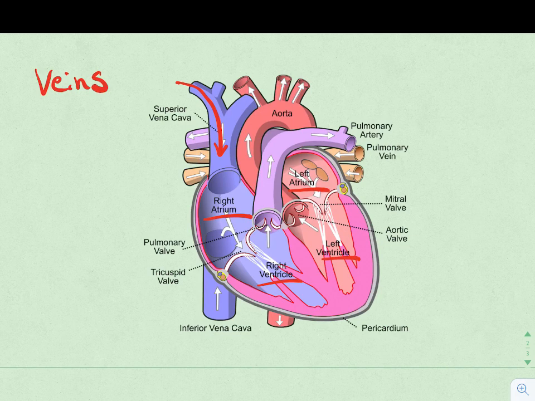If you were pumping blood back to the heart from the lower part of the body, it would be coming from down here. This is the inferior vena cava, which means below. But they all return to the same place. They come together into this right atrium. And what the atria do is they hold the blood, so they just kind of collect it. And it doesn't drop down into this bottom chamber because of this thing up here known as a valve. And the valve prevents the flow of blood in the wrong direction. When it's ready, that blood then flows down through into the right ventricle here.